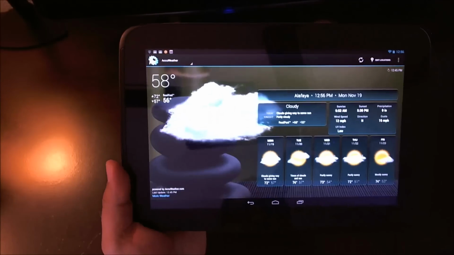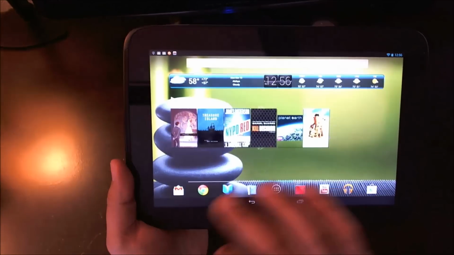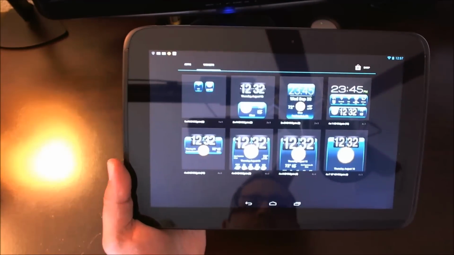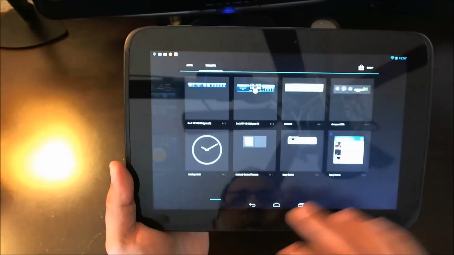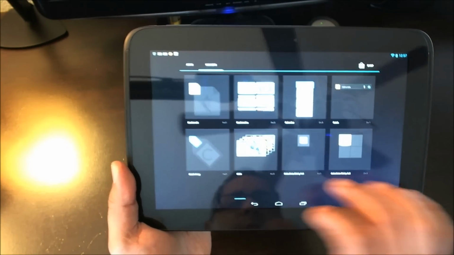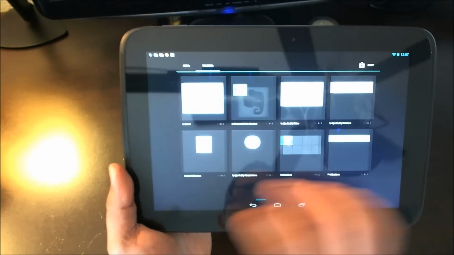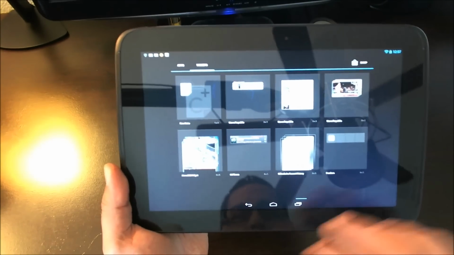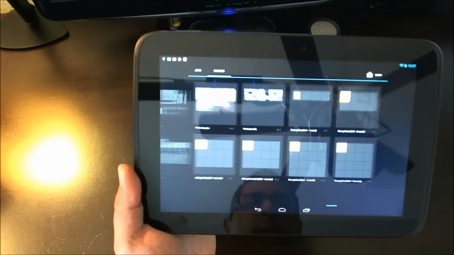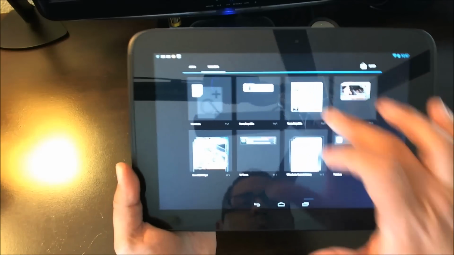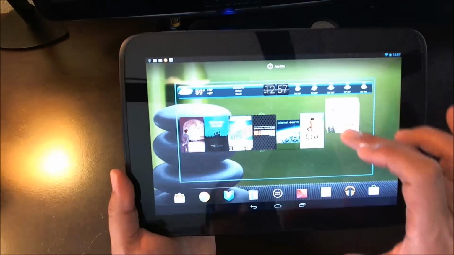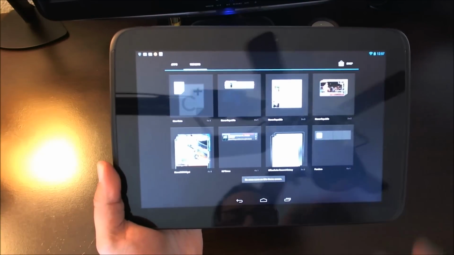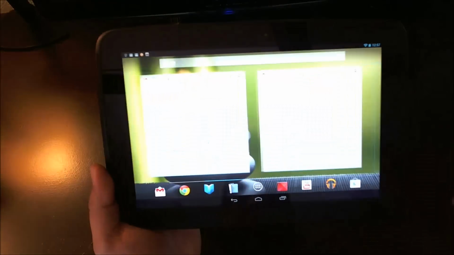Like I said, all the great widgets that you can pull up. For those who had asked me about widgets, you'd simply go into your app drawer, go into the widget section, and then from here you'd see all these different widgets that you can pull onto your screen, resize them, change the colors. What tapping the widget does, does it take you to a weather page? Is it a shortcut for a website? Things like that. And then obviously adding a widget is just simply long pressing and then adding it to the screen where you want to add it, which that one's not going to fit because I already have a lot of that taken up. So that's kind of handy.